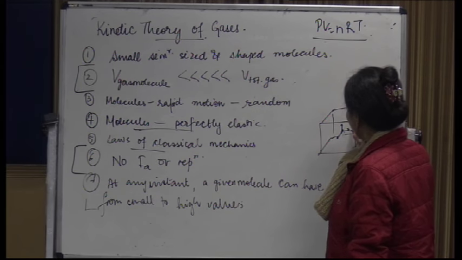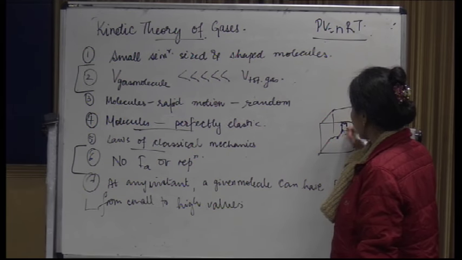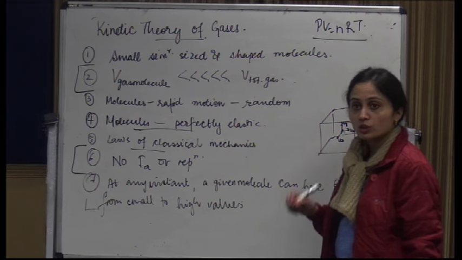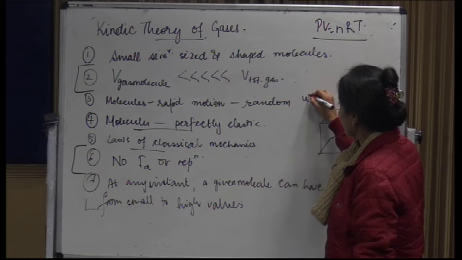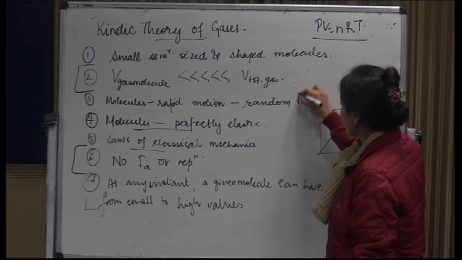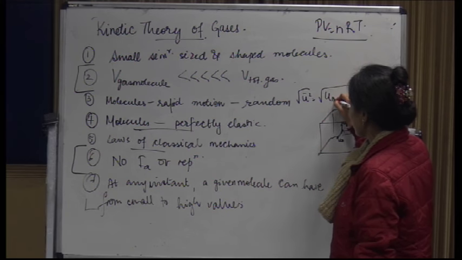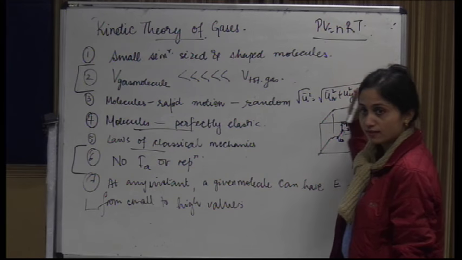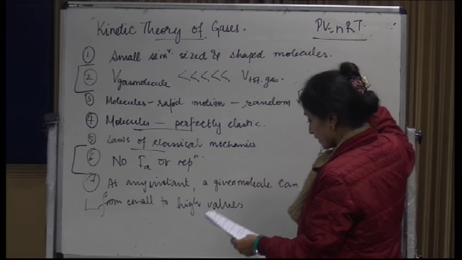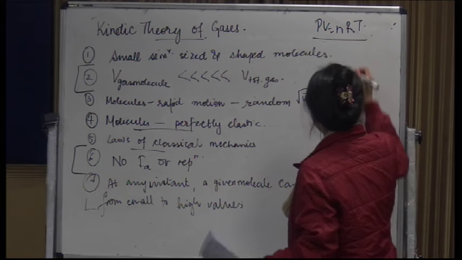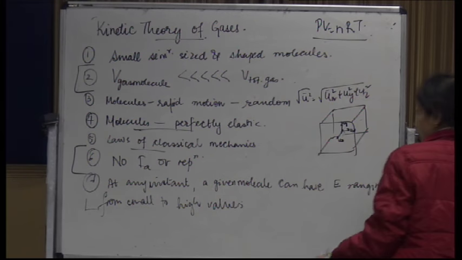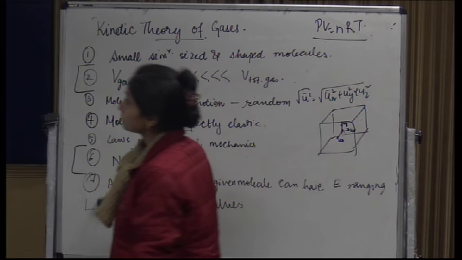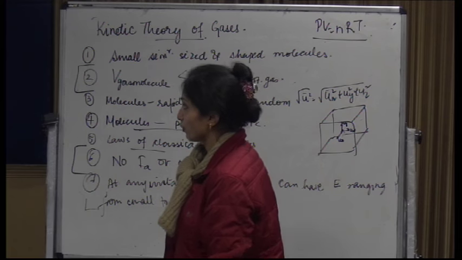So here say this is ux, this is uy, this is uz. So the total speed will be the square root of the average of ux square plus uy square plus uz square. Just understand this. And the total equation in this case turns out to be equal to, please note down, the kinetic gas equation which comes after this. Explain point number 5 again.